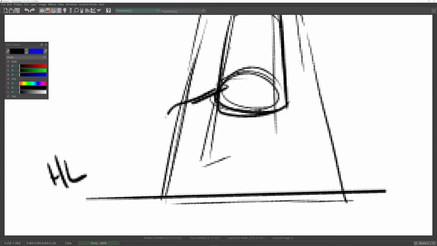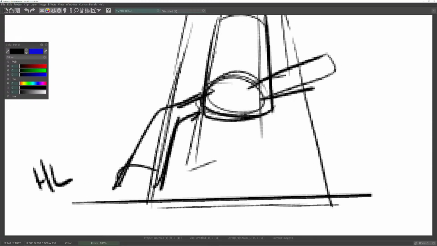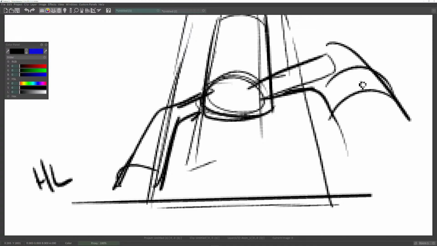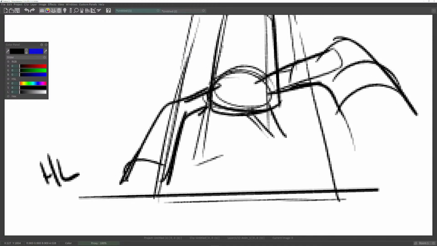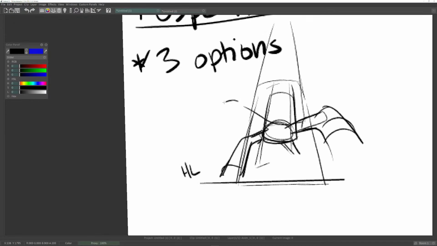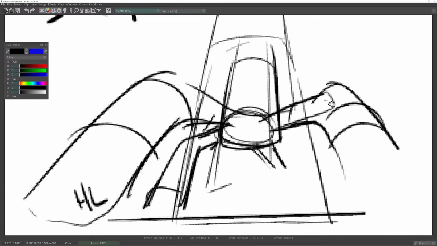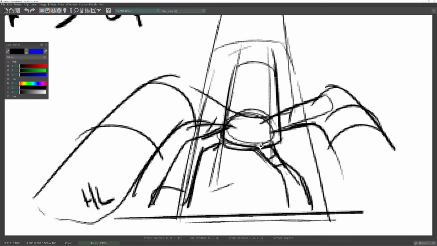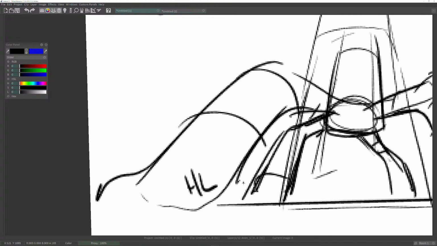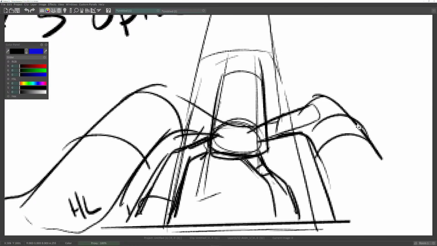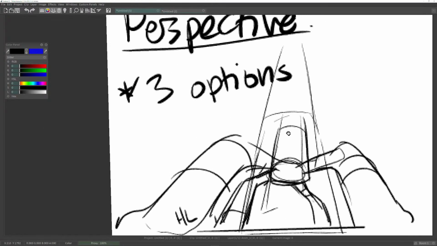Okay, and what does all that look like? And I think this is where, for me, this gets more interesting. I start to get more of that vibe that I'm going for, more of my purpose. It's coming through here as I imagine what it would be like to stand underneath this gigantic structure, this giant robot, this giant machine. So from the ground, you're just looking up at this massive column, you know?